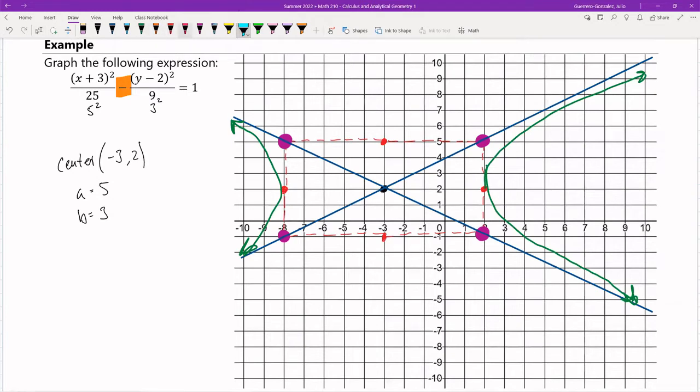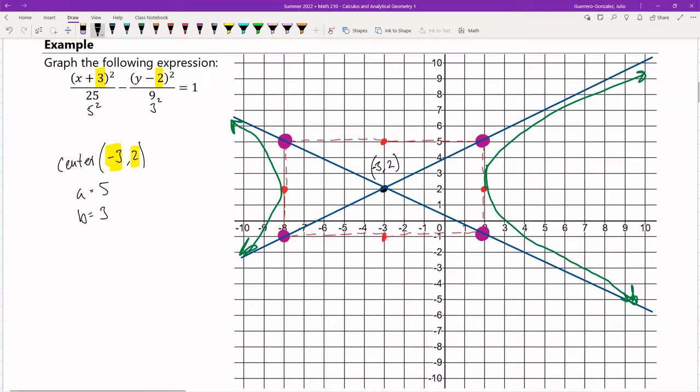Okay, so we know that this thing has a negative. You see the negative in between, right? So since this one has the negative, not the positive, it is not an ellipse. It is a hyperbola. Okay, if you take a look, this is a +3. So these operate opposite of the sign. If it's a +3, you know that the center is going to be -3. This is a -2, so it's +2. So that gives us our point right here, -3, 2.